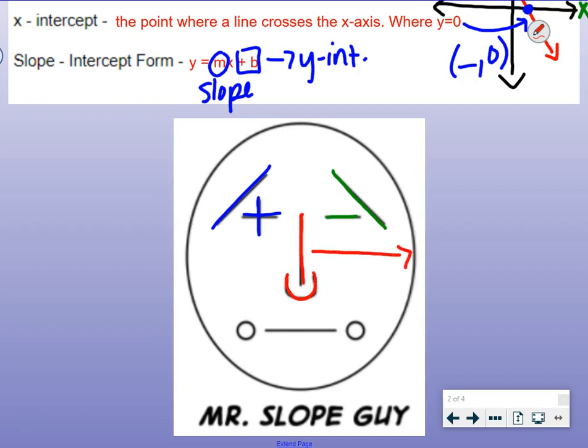Now vertical lines are x equals lines, or x equals a number, like x equals 4. And then we have horizontal lines, which if you see these little circles around the side, they're supposed to represent zeros. That has 0 slope, because you're not going up or down, you're just like straight across. And these lines are y equals a number line. It's like y equals 4. They don't have an x in them.